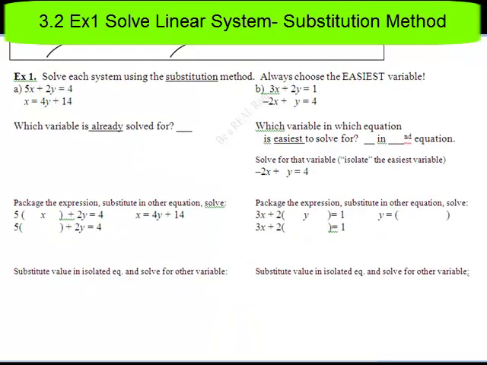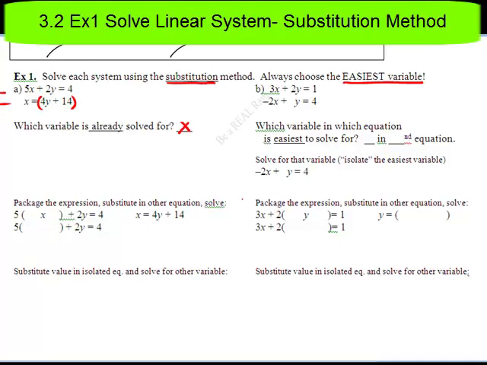Okay, with a lot of math, there's the smart way to do it, the easy way to do it, and then there's a more difficult way to do it. And I would like you to utilize the easy way to do things. When you use the substitution technique, you should always pick the easiest variable. The easiest variable has what kind of coefficient in front of it? A 1. Or second choice would be a negative 1. So which one's the easiest to solve for? Top, bottom, x or y? The bottom, x. Oh, hey, you know what? It's already solved for x. The first step's done for us already. X in the second equation is already solved for.